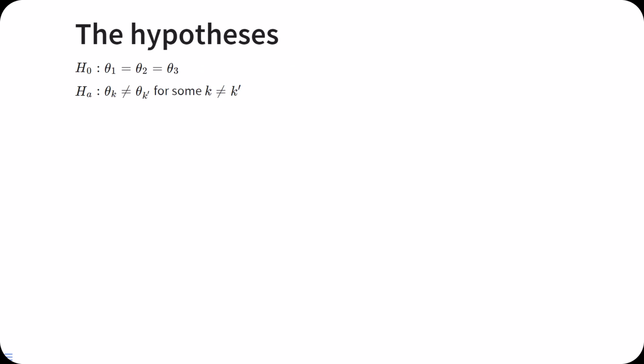The hypothesis here is that the median of the first population is equal to the median of the second population is equal to the median of the third population. This could be extended if we have more populations, so that we could also look at the equality of these 3 groups to a fourth population median, and so on. The alternative hypothesis is that the medians are different for some of the populations.